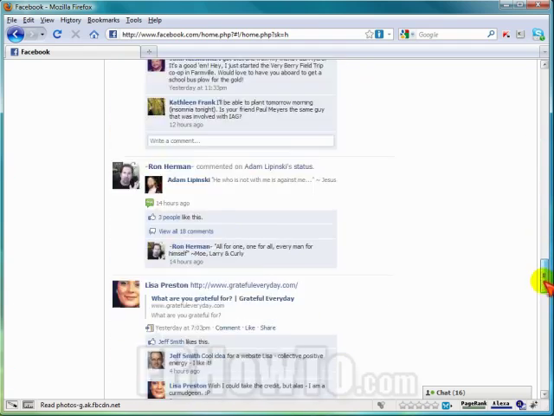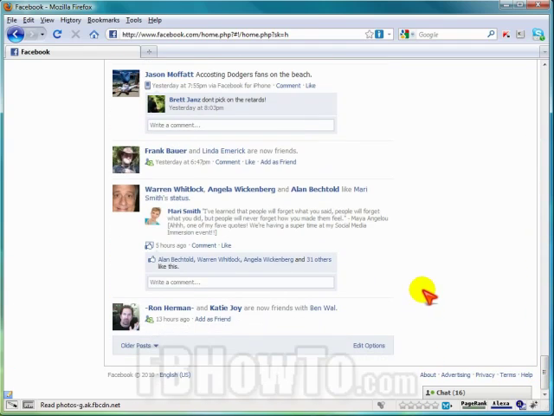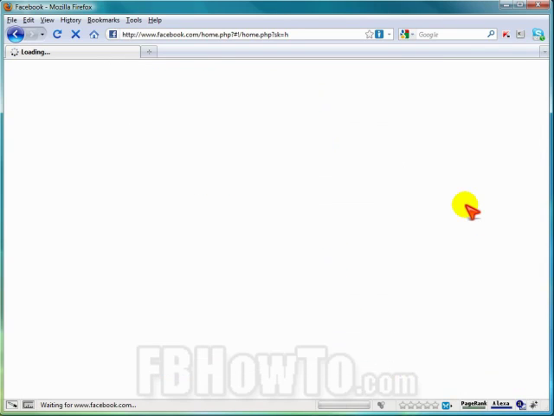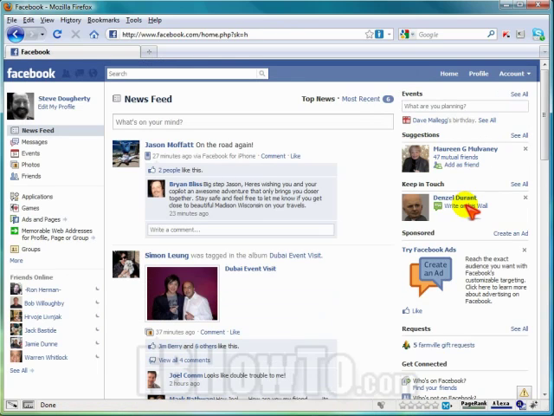Now again, a lot of folks are not going to do this because if you annoyed them, well, you're going to stay deleted at least for some time. And then whenever time goes along and you are no longer the annoying person that you used to be, well, they don't know that because you are no longer on their page. They don't see you. And they may not know to come down here and click on Edit Options and bring you back to life. And you just click there to add them back to your newsfeed. And that's how easy it is to hide someone or to be hidden or deleted and to bring them back.